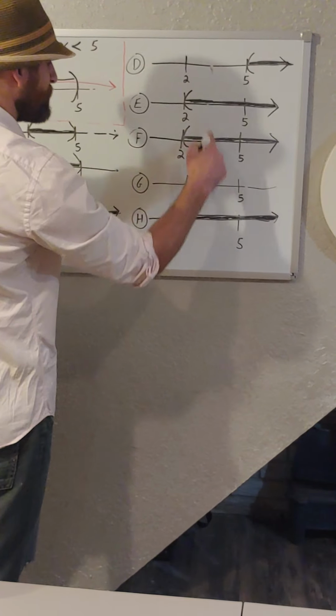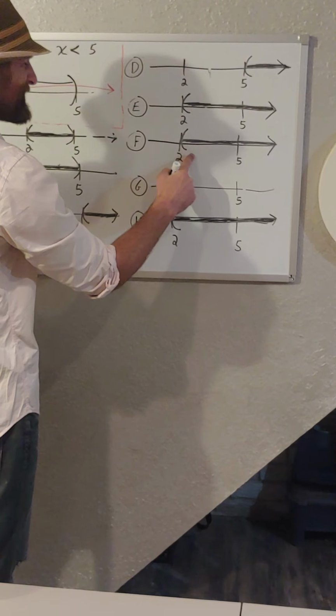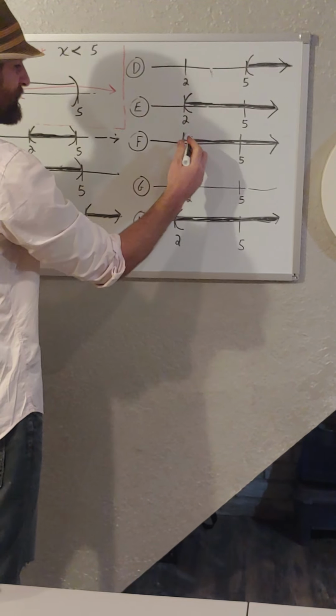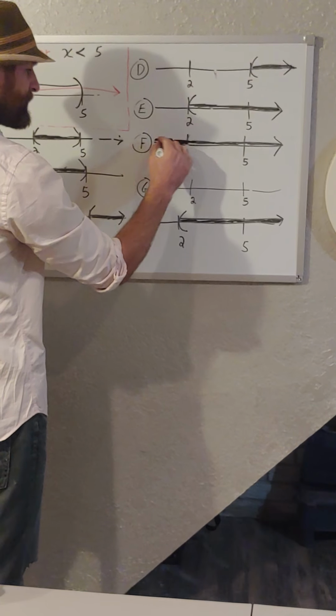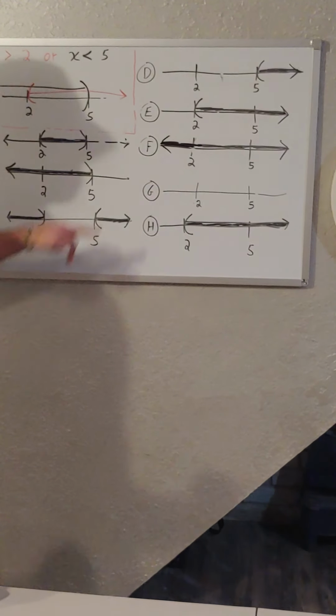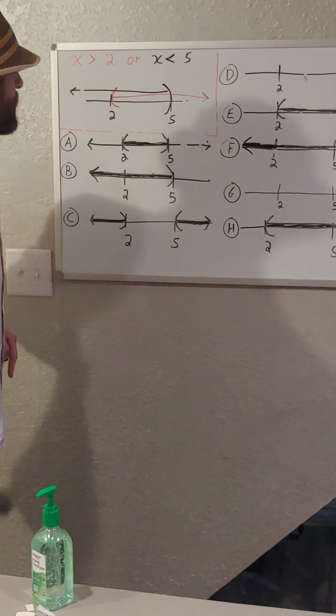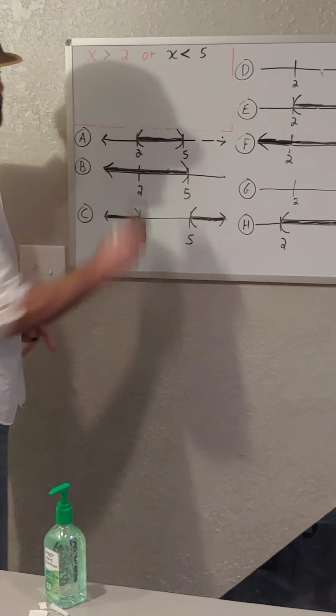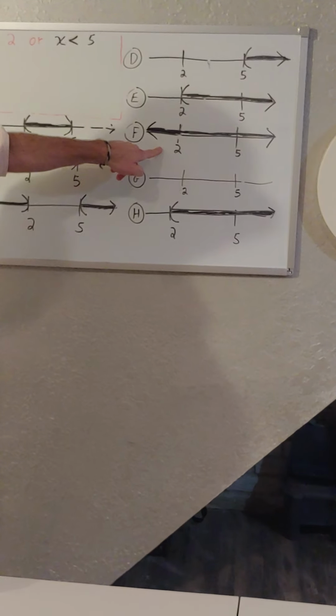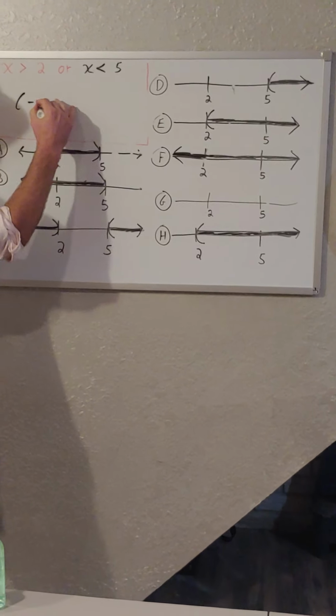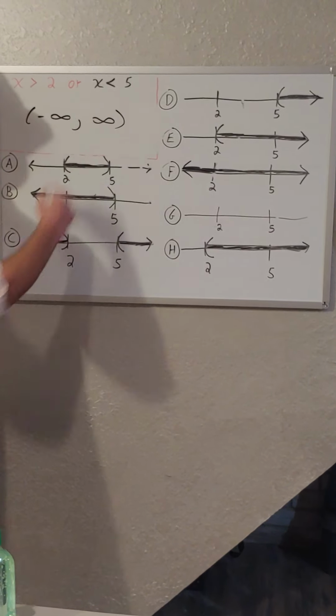Which we don't have an example just yet, so we'll just make it this one right here. Oh, I see what I did. I put 2 of the same ones up here. So, here, we'll do this. This would be the answer to this one right here. And the way you would write that in interval notation for this right here would be negative infinity, positive infinity.